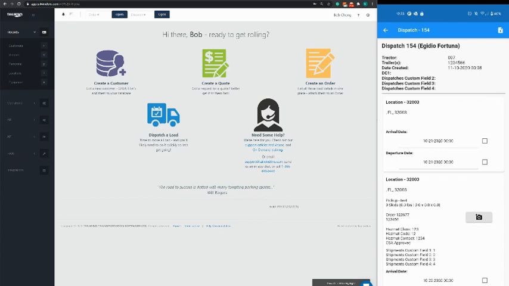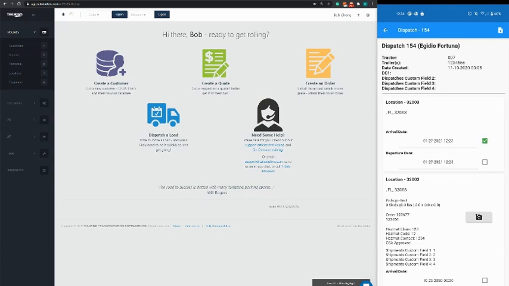It's really simple. As you arrive or depart a location, you'll simply click the checkbox beside arrival and departure in the app. This will automatically update your dispatchers advising of your status in the main TMS application with an accurate timestamp of when this occurred. This is all happening in real time, so the good news is you'll no longer need to waste as much time dealing with check calls from the office.